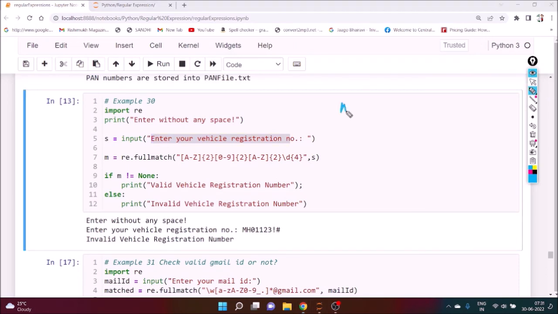Suppose MH01, then something like AA, and a 4-digit number, say 9290.